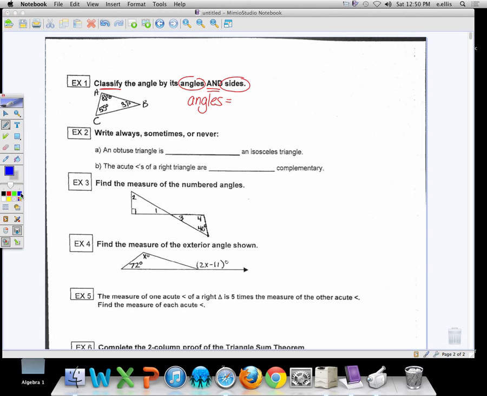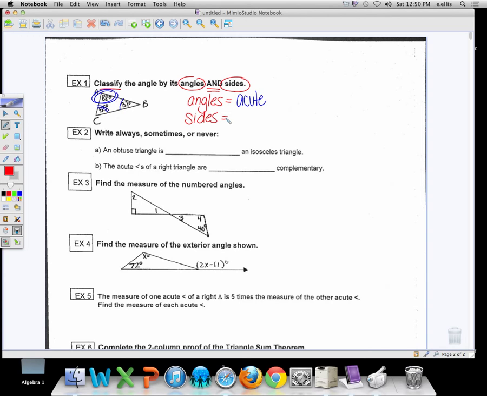If you are going to classify by angles here, well, look at your angles. You have 37 degrees, which is acute. You have 55 degrees, which is also acute, but right there at angle A, 88 degrees is also, that's right, acute. So if all 3 corners are acute, we're going to classify it as an acute triangle.